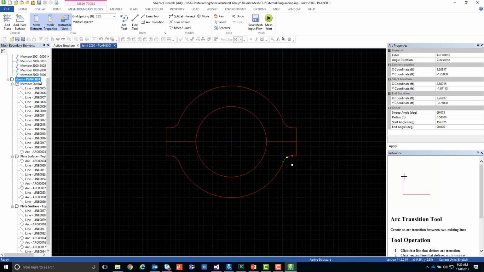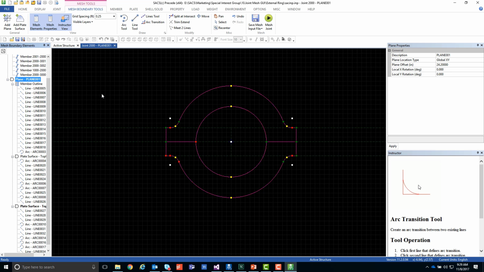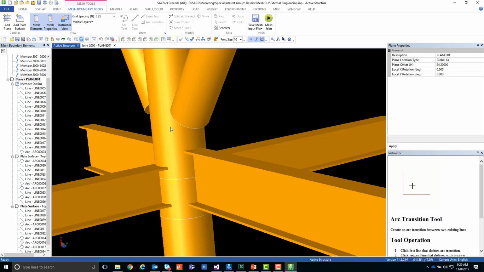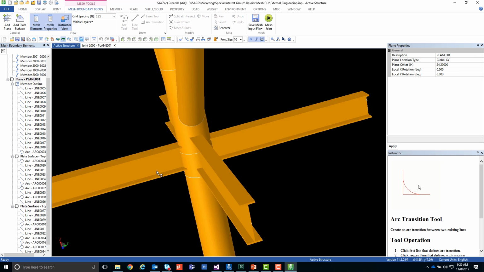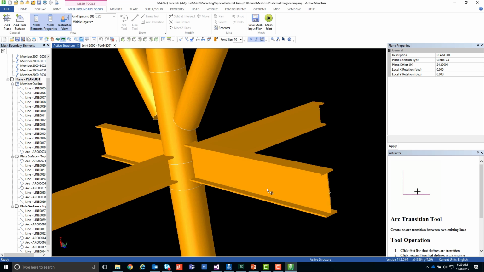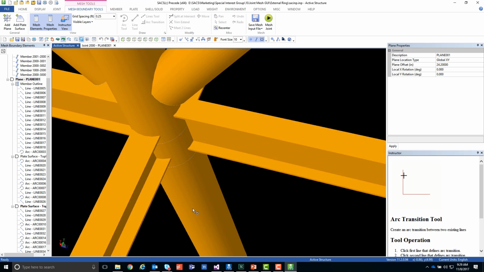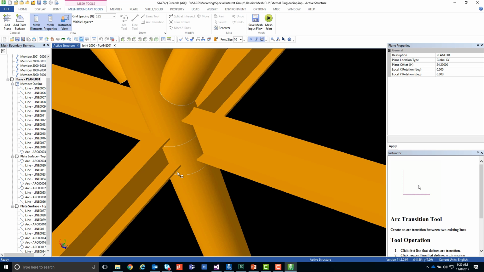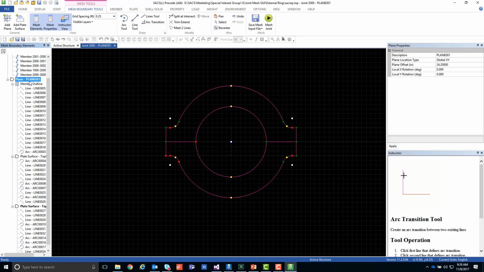bottom flange. Okay, so we can just copy and paste this. And you can see here we have the top flange and then we have the bottom flange, and essentially all we really want to do is add the transition pieces for the secondary girders. Okay, so it's going to be much simpler than doing this from scratch, and just to copy and paste it.